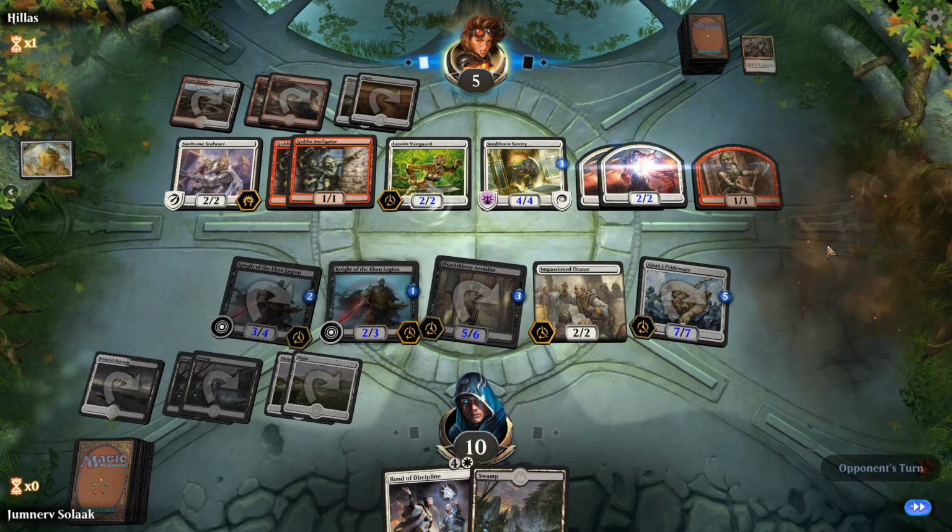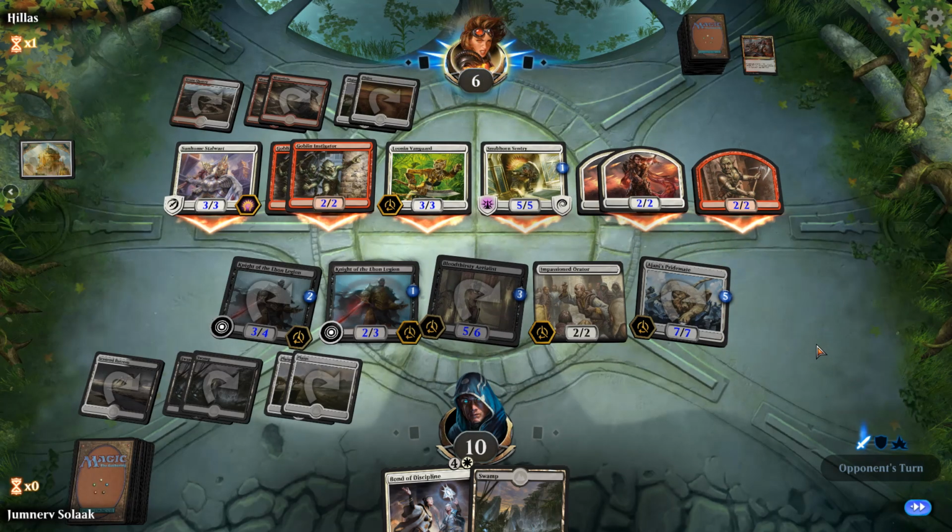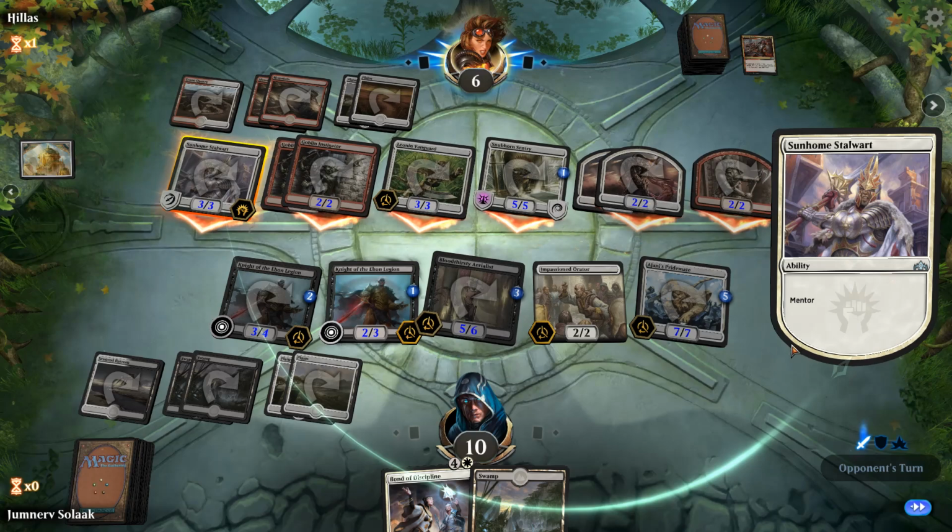Alright, growth reinforcements. 2 1/1 white soldier creatures. Ah, fancy, fancy. Alright.